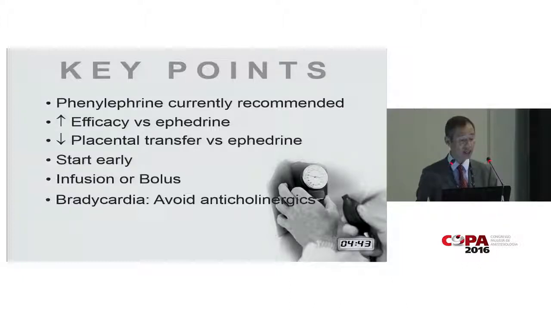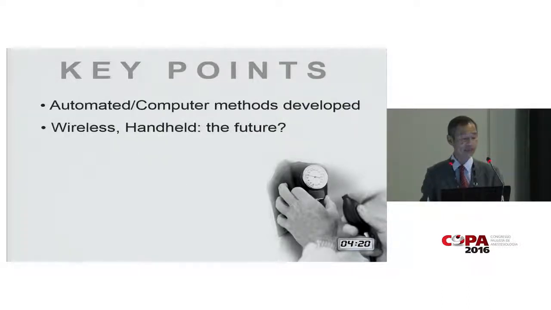If you're going to use phenylephrine, I recommend you start early, immediately after your spinal anesthetic. You can use an infusion or a bolus, but we much prefer infusions because of convenience. Bradycardia may be seen. Just stop the phenylephrine. Be very careful about using anticholinergics, which I never use. I've explained that automated computer-controlled methods are in development, and I think that this is the way of the future, possibly with handheld and wireless devices, which are fun.